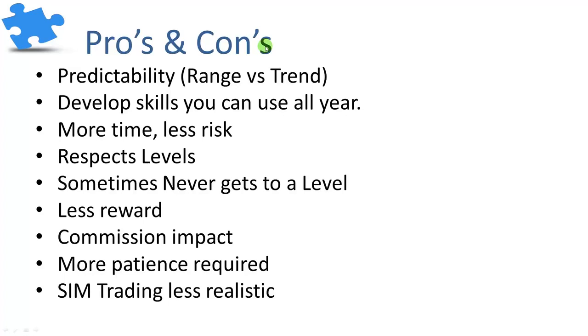Now, another advantage with a slowdown, obviously, if the market's slower, you have more time to make a decision. The market's not going to run against you 10 ticks in a heartbeat. Now, of course, news can make that happen, but generally speaking, the market's going to be slower. It's going to give you more time to make a decision about both entering and managing a trade, both of which we're going to look at today.